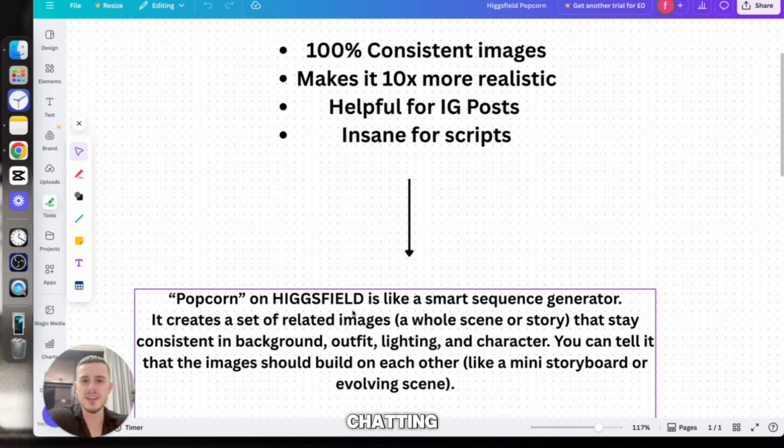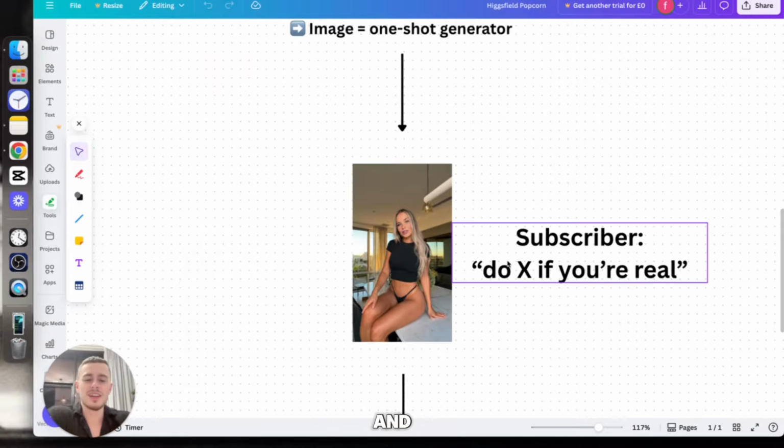No, let's say you're chatting. You send him a picture of you in the living room, right, in the lounge. He unlocks it and then you send a picture of your model in the shower, right? It's inconsistent. The whole point of chatting is to make it seem like it's happening there and then in real time. So it's as realistic for the guy as possible. Remember, we're selling an experience here. We're not just selling pornography. We're not selling pictures. It's an experience for the guy and it needs to come across as if it's happening in real time. And this is so revolutionary for AI models because at the moment we're limited in what we can do, but now we can do a whole bunch of stuff.